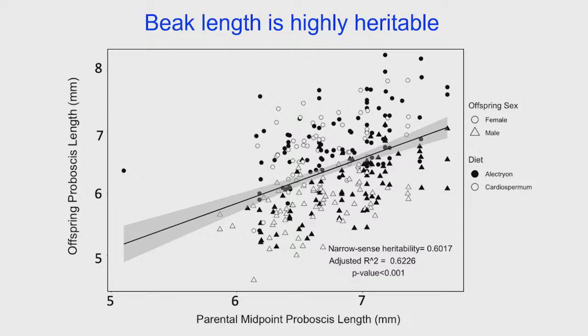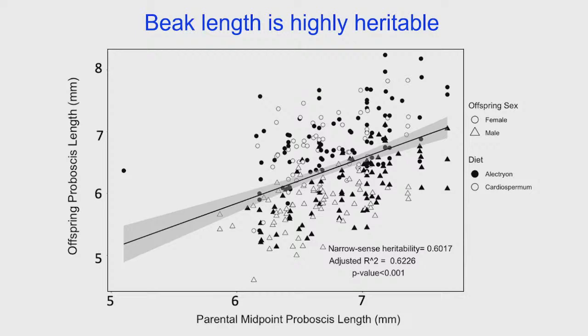So when you breed so many insects and you measure them, so you measure the parents, you measure the offspring, it gives you the opportunity to get more to a quantitative estimate for heritability. In this instance, there's a very simplistic way where we just regress the values of the offspring for beak length, for example, against the mid-parent value. And the slope of that regression gives you a very rough estimate of heritability, which turned out in this instance to be about 60%. Now, if there are any quantitative geneticists among you here, you would say, well, this is actually not a good way of estimating heritability.